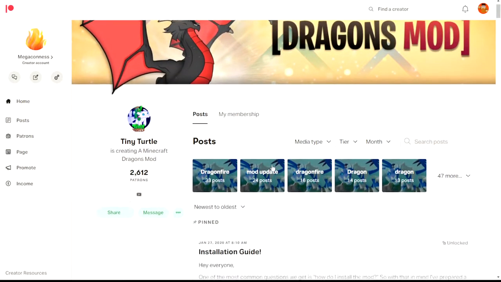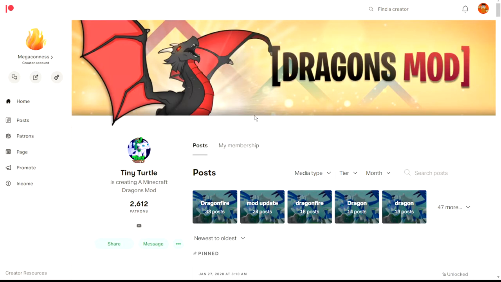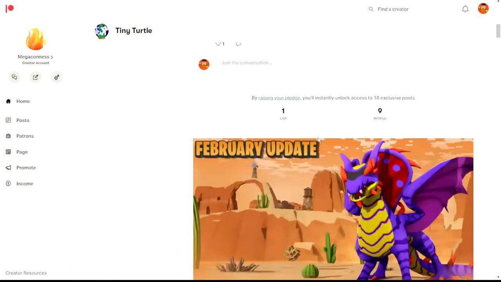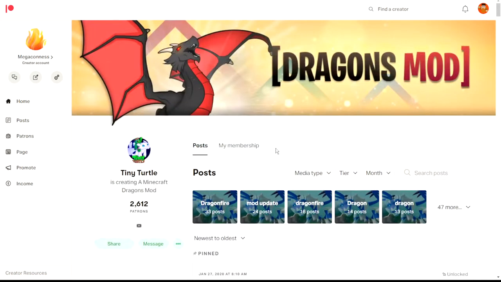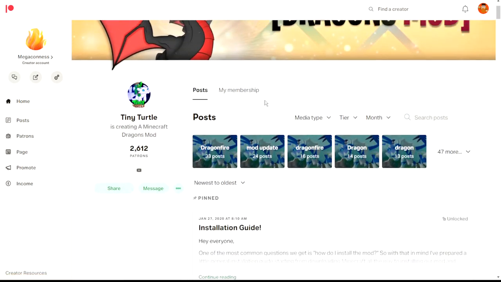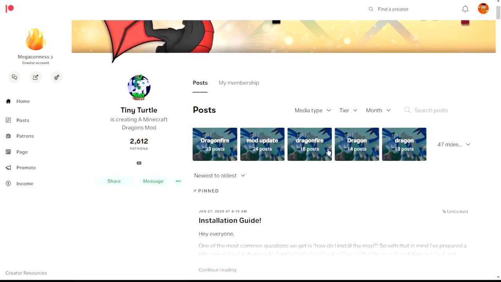Now, obviously, the first thing you need to do is get the mod. The mod does cost money, guys, and obviously you will have to download the mod to get it. You have to go to the Patreon, and it is called the Dragons Mod. Tinyturtle created it, and there's like 2,612 people, a lot of them, and you will not get scammed. That is a lie, by the way, guys, because I legit have had this mod for a year. You go on my channel, you see everything.